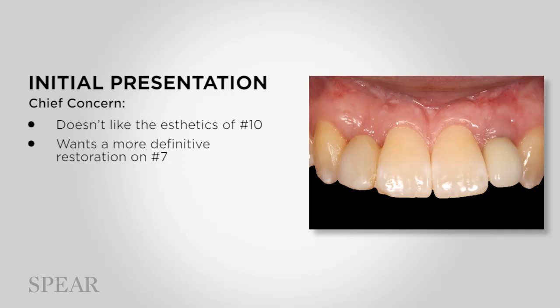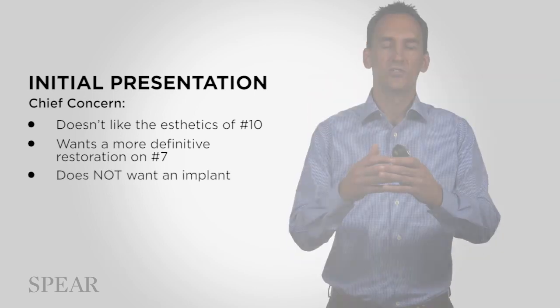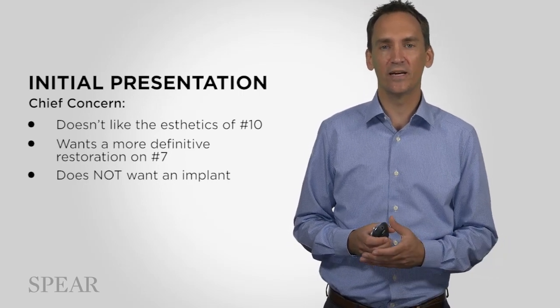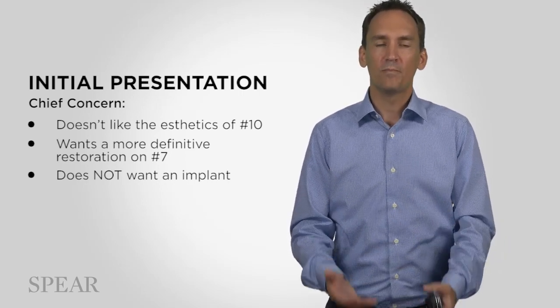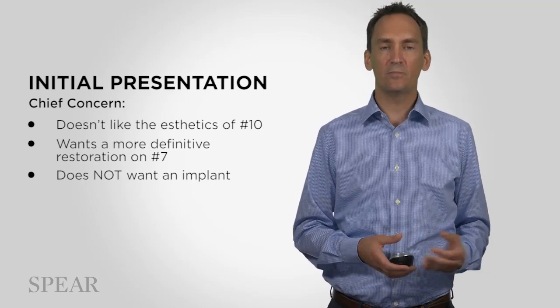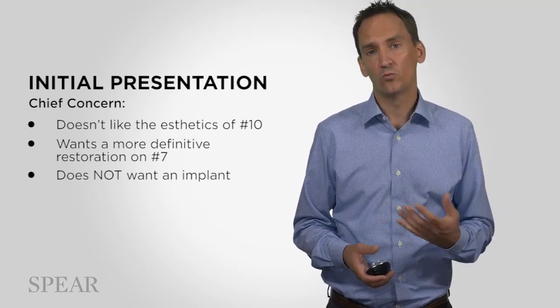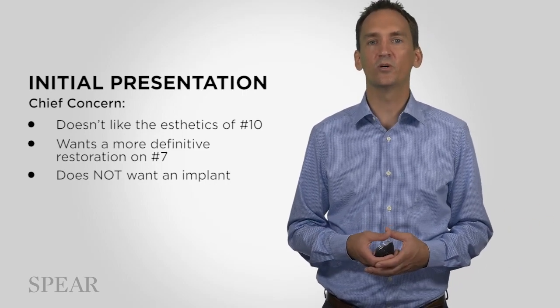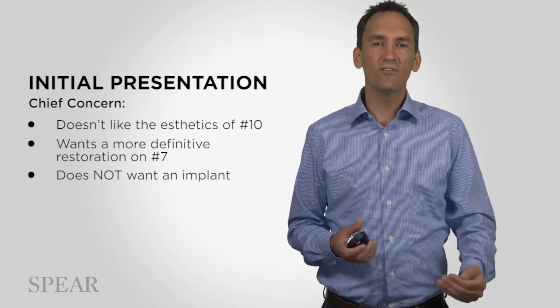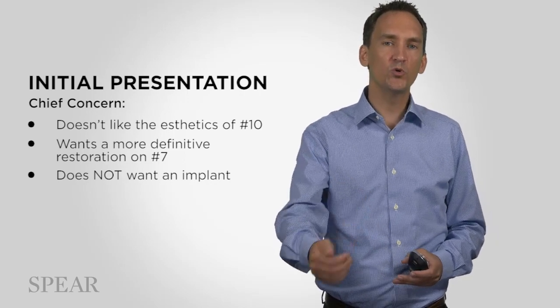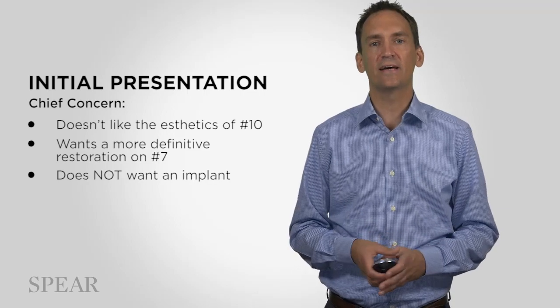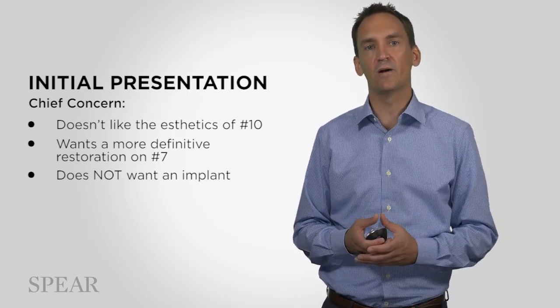She has 2 criteria. She does not want another implant. She is soured on the idea of implants. She's had 2 implants that didn't integrate. Now, how often do you have patients that have implants that don't integrate? For us, it's actually relatively infrequent. I won't say it never happens, but it doesn't happen frequently. We've never had a patient where we've placed 2 implants and both have failed to integrate. So this was the first time I had seen something fail to integrate in the same area.